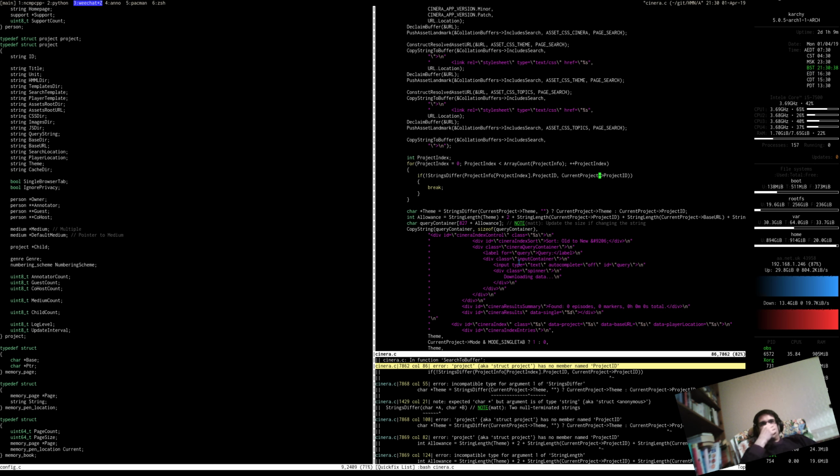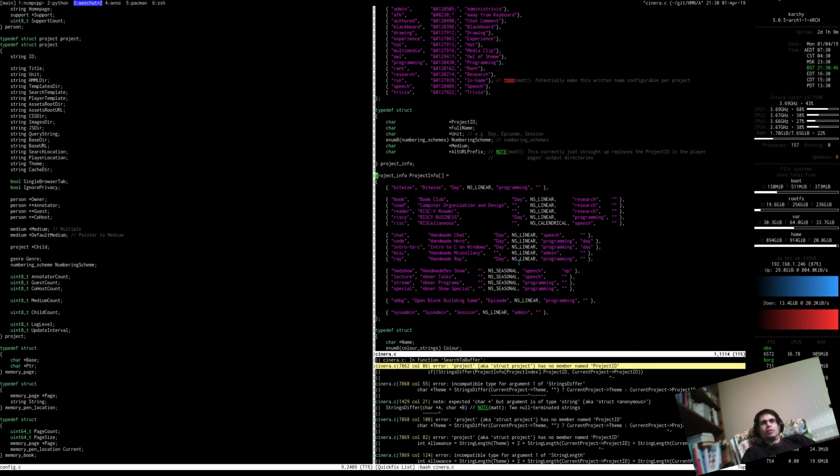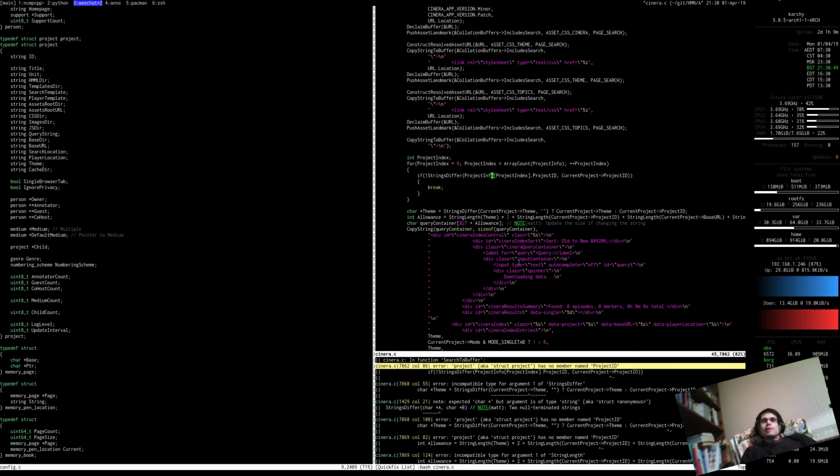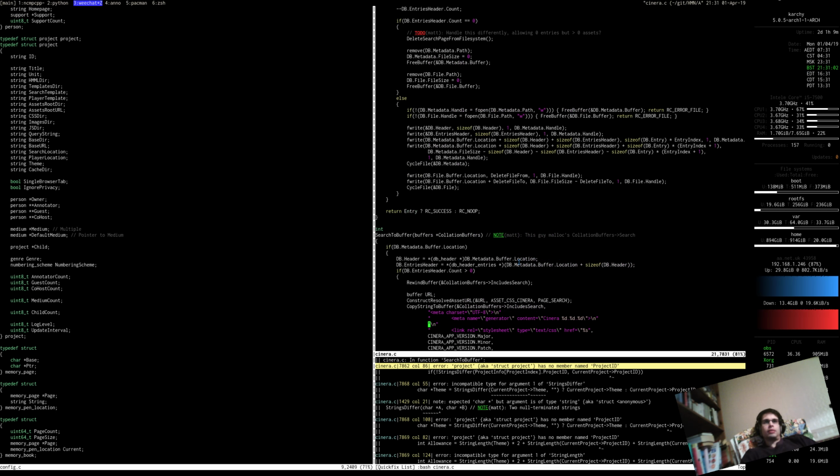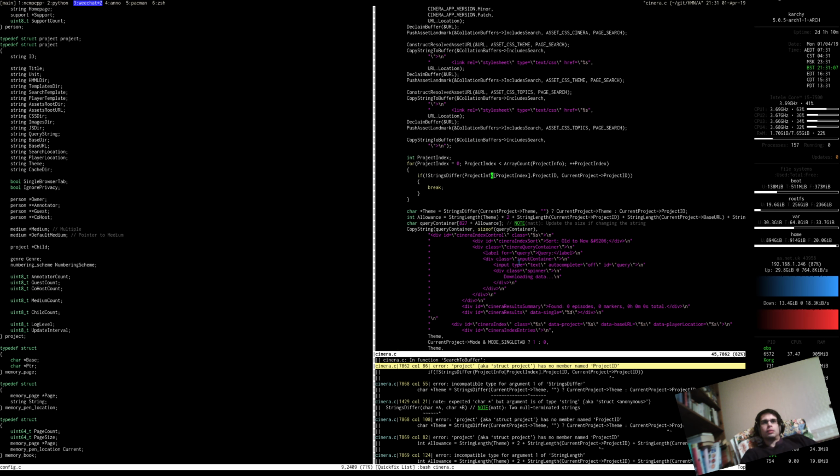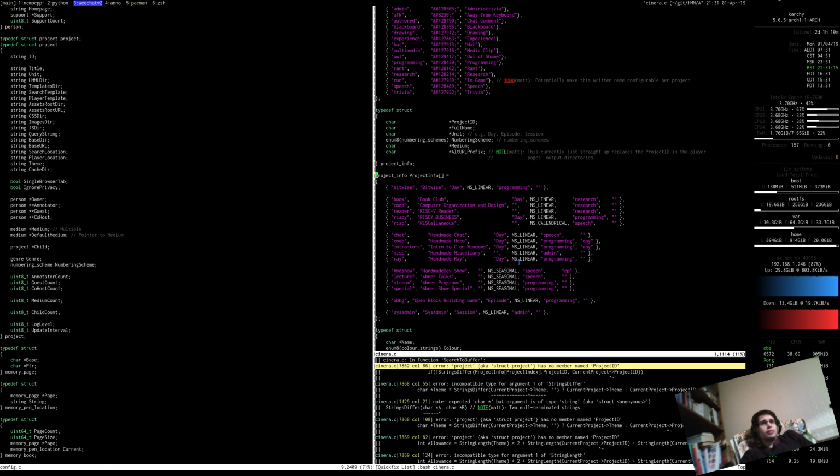The project info, project ID. What is the project info exactly? Oh, right. So this is looking through all the projects. I think this might be a full-on if AFD search to buffer. Because what we're talking about here is the hard-coded project info array, right?